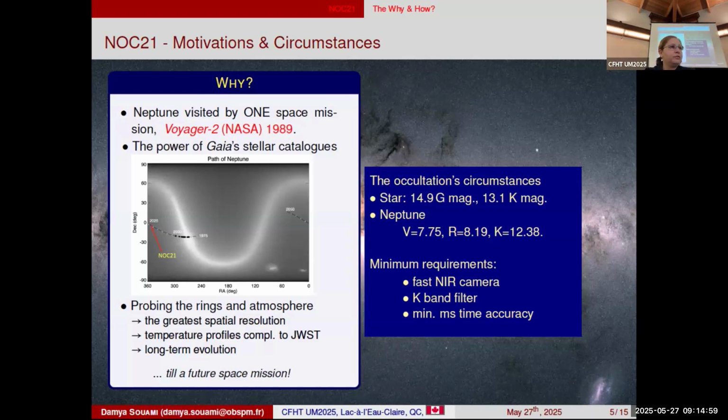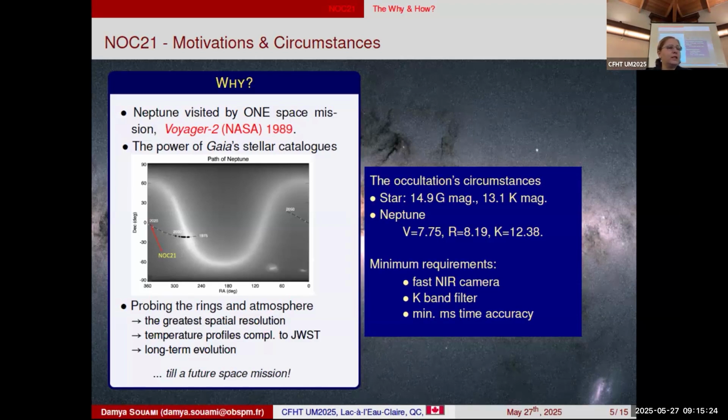In terms of the atmosphere, it will allow us to probe the stratosphere of the planet, and whatever information we get from these temperature profiles is actually not redundant. And someone yesterday was saying how they are struggling to explain to people that James Webb does not replace what we do on the ground, and no, it does not. It's actually complementary to what we are able to do with these occultations in terms of probing the atmosphere.